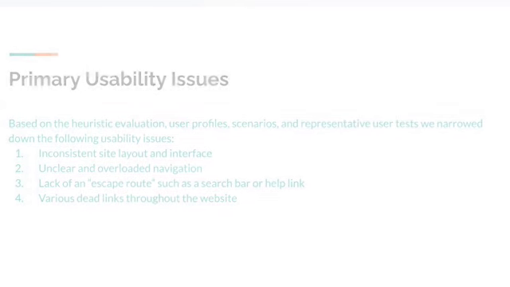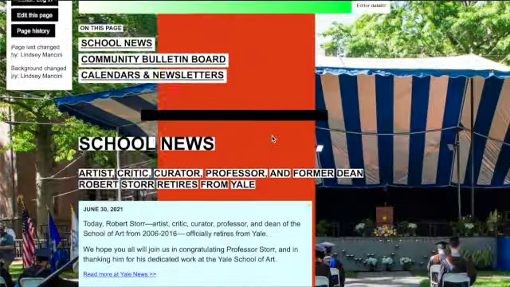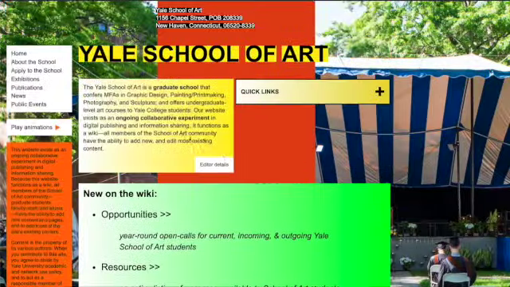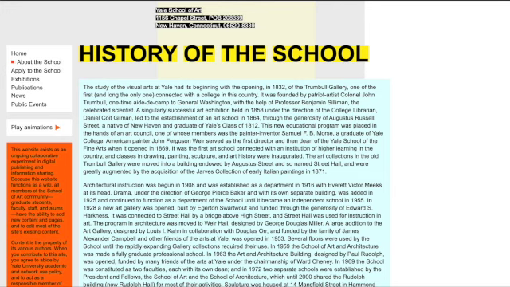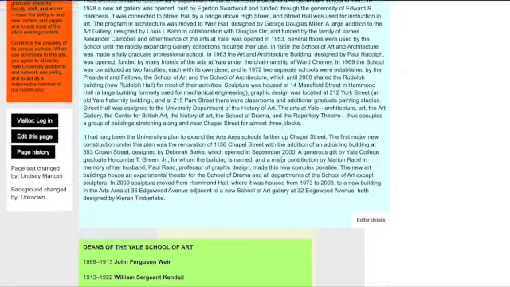The Yale School of Art website also lacks an aesthetic and minimalist design, and our prototypes reflect a change in the layout. However, we chose to focus more on usability issues for the overall redesign. Our group decided to focus on 4 pages of the website that needed the most help: the homepage, admissions, tuition and fees, and the calendar of events.